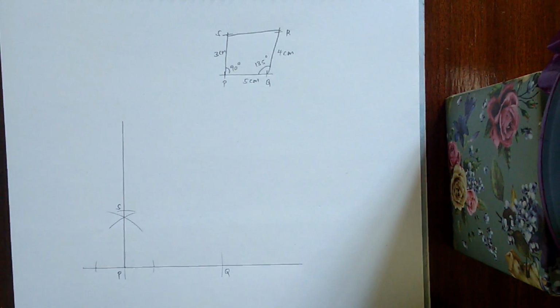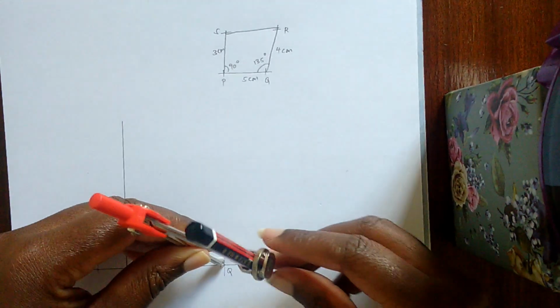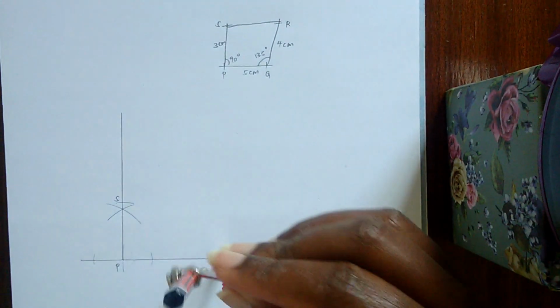Then PQR is 135 degrees. One thing you need to note with 135 degrees, since 135 is greater than 90, we can use 180 degrees minus 135 to construct the lesser angle. So 180 degrees minus 135 degrees is 45 degrees. So at point Q, towards the extension on this side, we shall construct 45 degrees. And to construct 45 degrees, you first construct a right angle, then you bisect. So just as we did at point P, start by constructing a right angle.